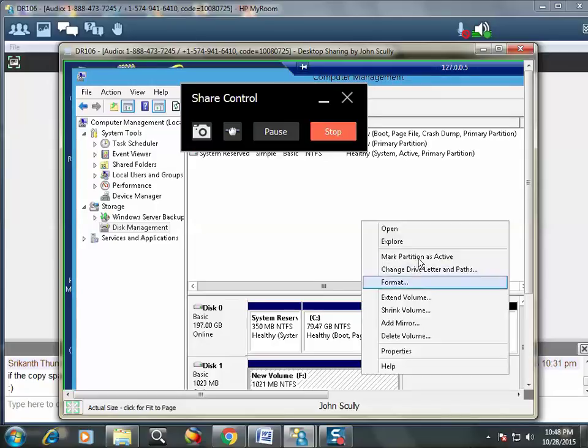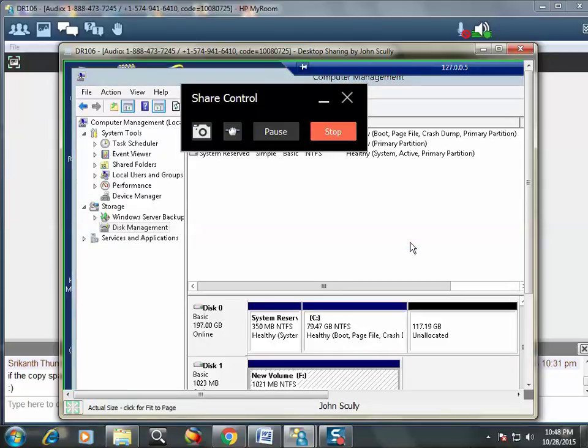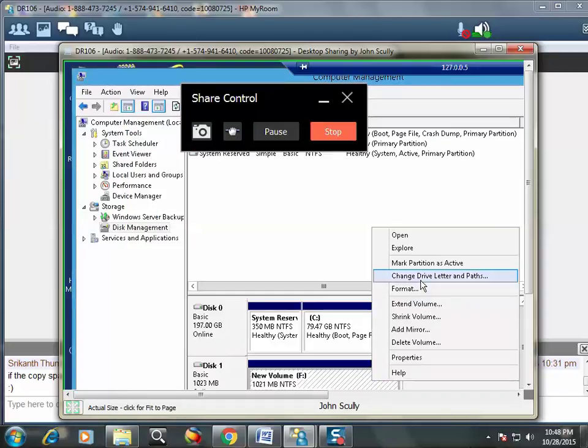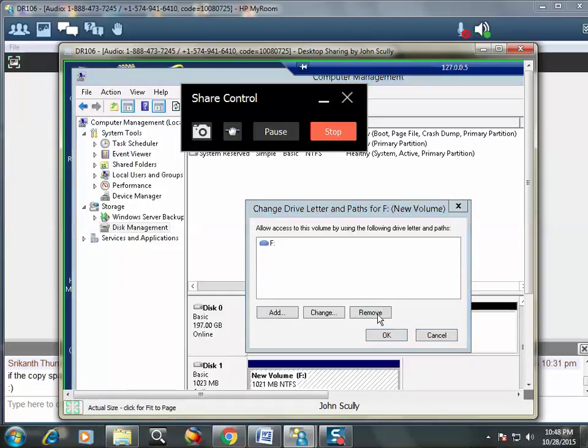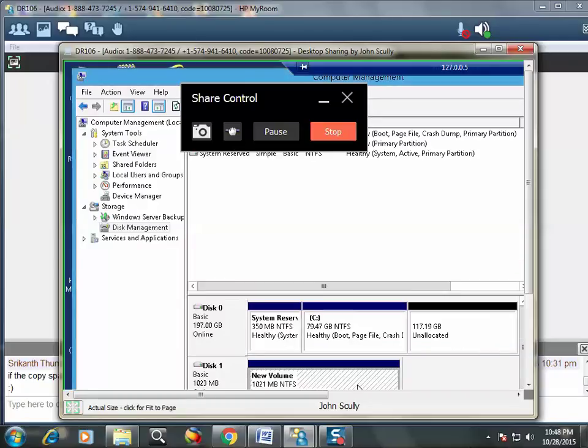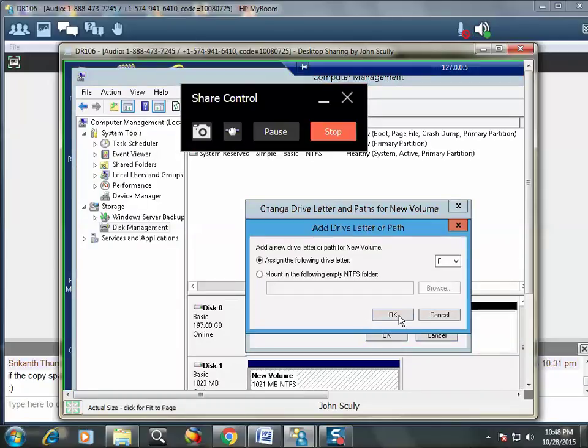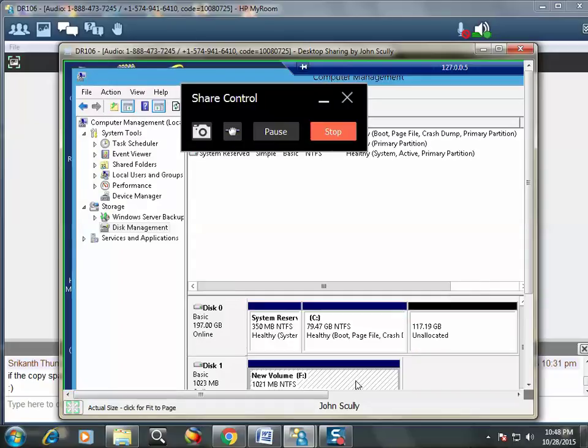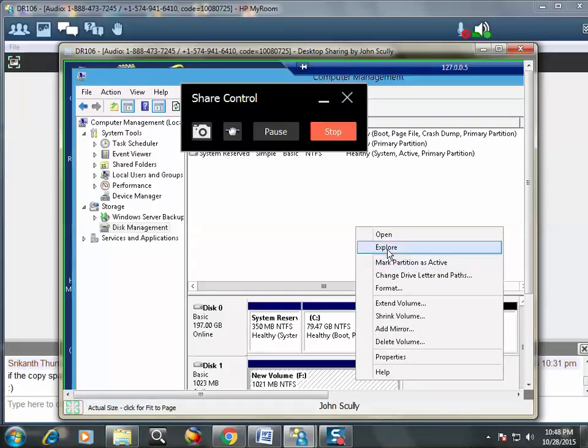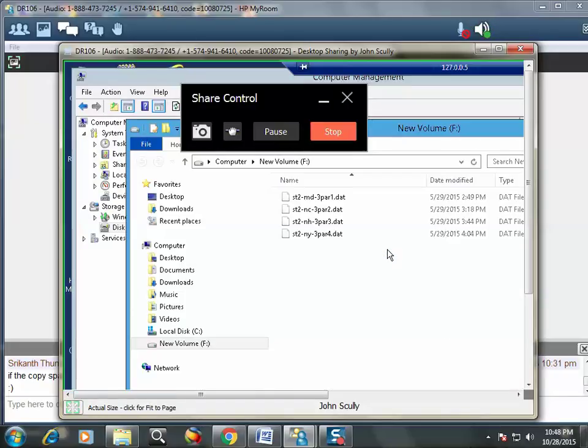I should see the same files back. Oops, wait a minute. Sorry, one thing. Give it a drive letter. In Windows, I have to mark it as active first. Now, if I explore, I should see the same data back, and there they are. So you can promote from a snapshot.